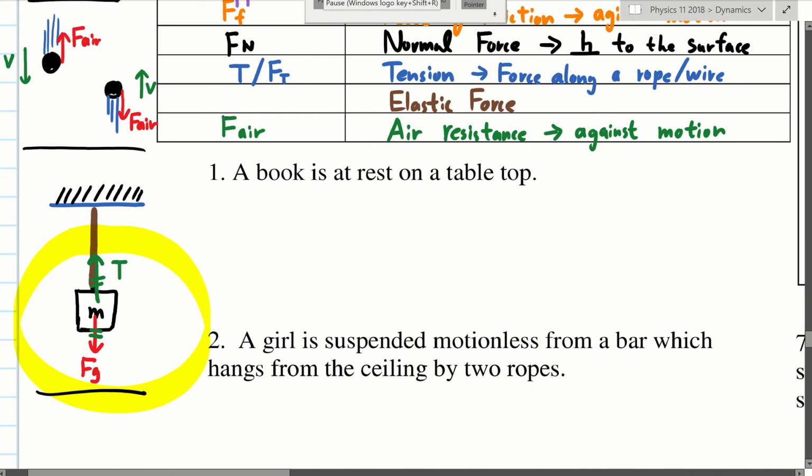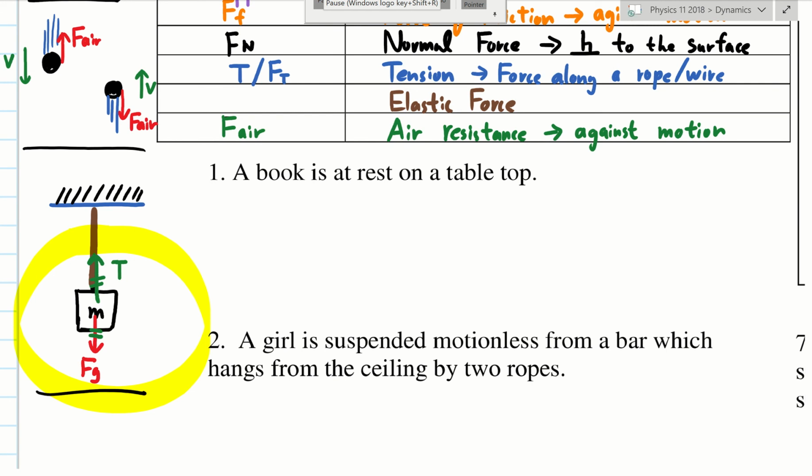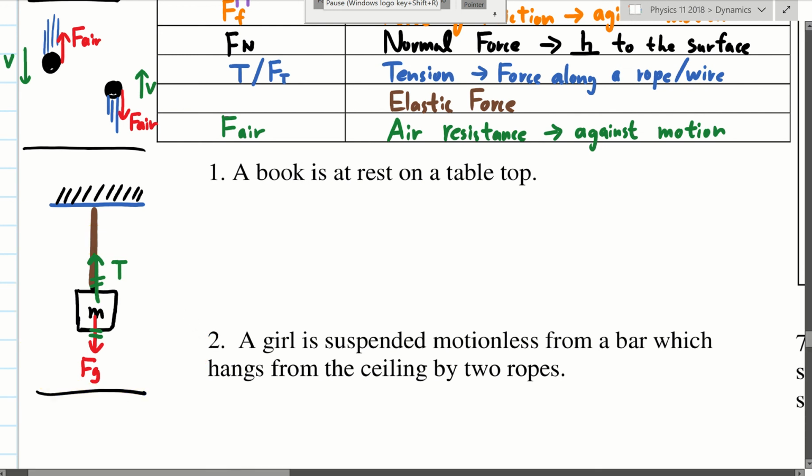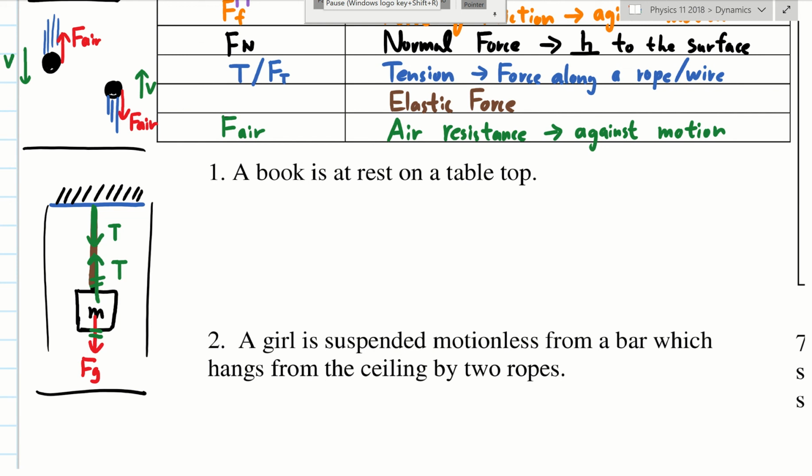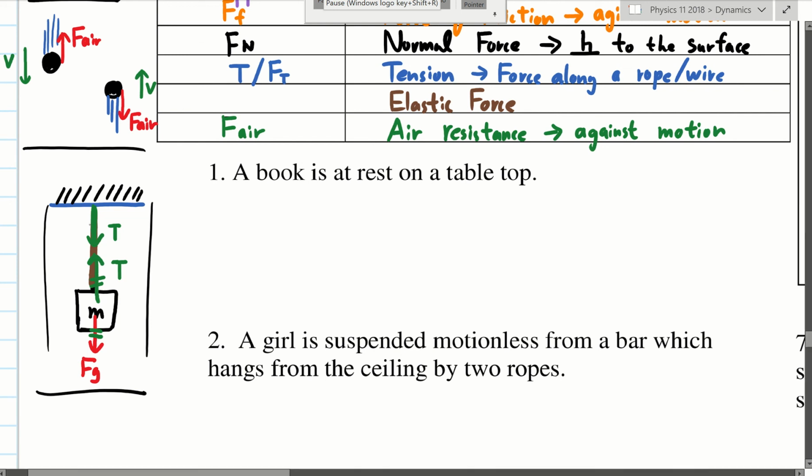Okay, but this is the point of view of the box. If you ask the box, it will say, oh yeah, gravity is pulling me down, the rope is pulling me up. That's what the box will say, right? Well, what about the ceiling? You know, the ceiling has feelings too. The ceiling also feels. So if you ask the ceiling, it is going to say, hey, someone is pulling down on me. And that is also tension. Now, that number has to be the same as the tension that the box felt, because it's the same tension, just from two different points of view.